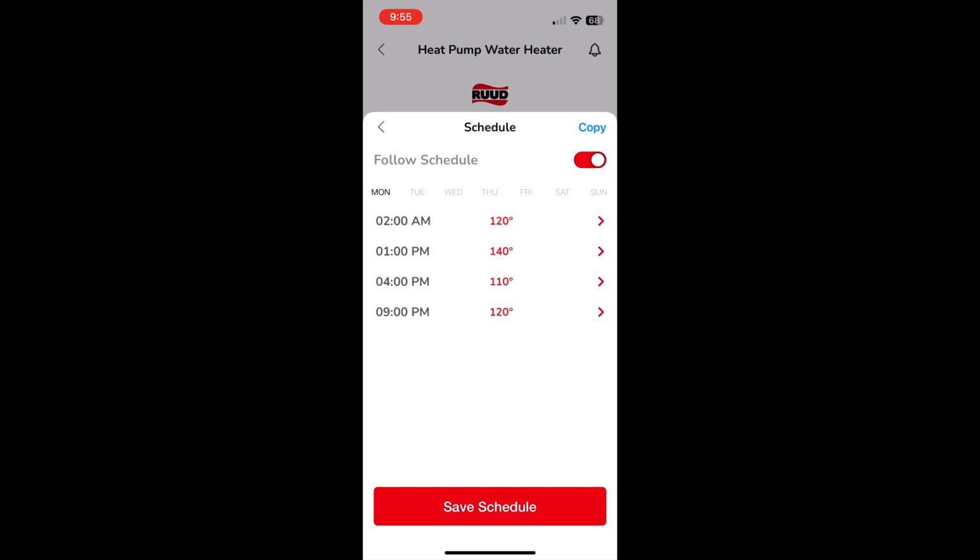So, and then at 9 p.m., when the time of use rate is now at off peak, I have it set at 120 again. That way, if it gets lower than that, the heat pump water heater will turn on. The reason I have it at 120 is because, I can't remember exactly, but there's a bacteria or something that, if you have the tank under 120, can start growing in the tank and make you sick. So that's why I have it set at 120.